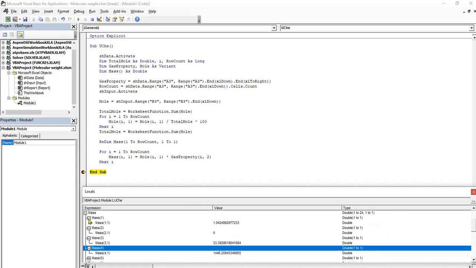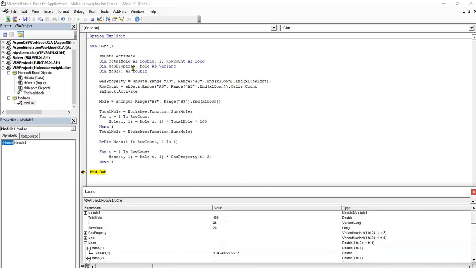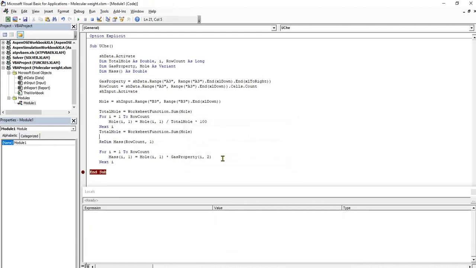Now I will still get the same thing for that mass if I remove this. Let me see if I remove this. If I didn't put this, that means it will start from 0.